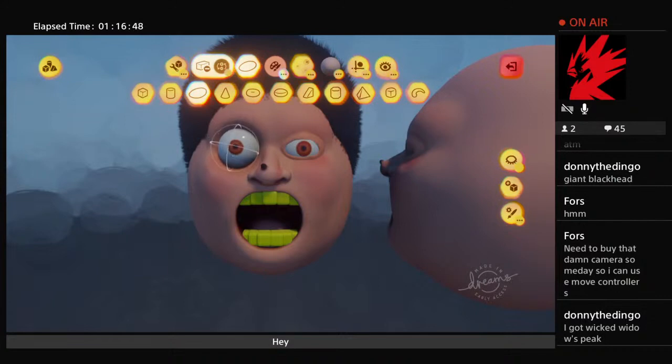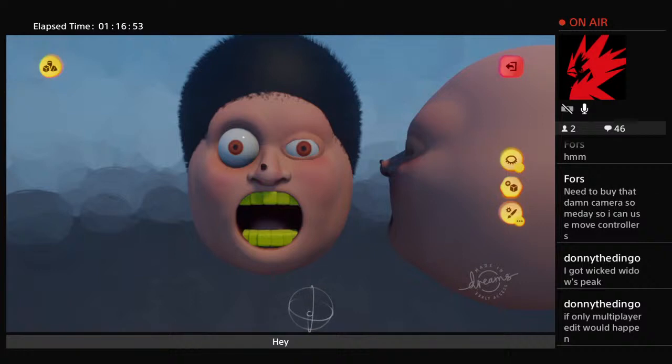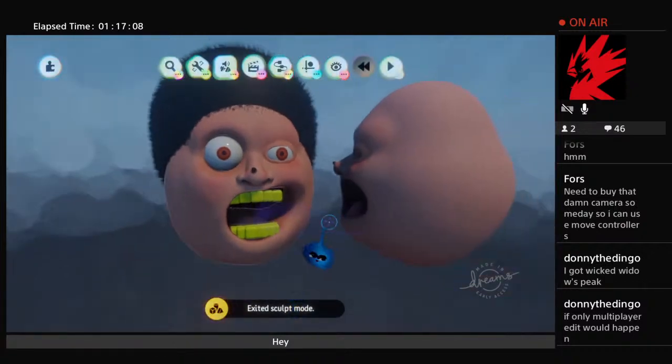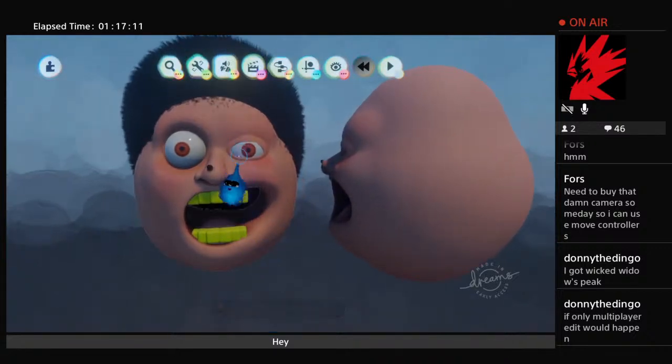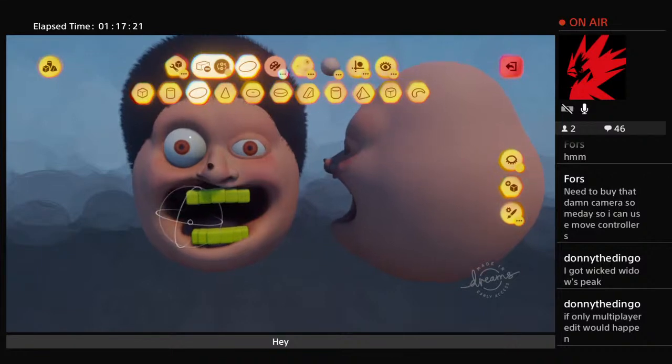That's one thing I like about Dreams, how you can mess around with the blend tool, do all kind of weird stuff. Yeah, man, multiplayer, so we could create together. That would be fun. So you see what I'm doing here, how any edit I do here, it does it on here because of the live cloning. That's what I was showing in the beginning of the video.